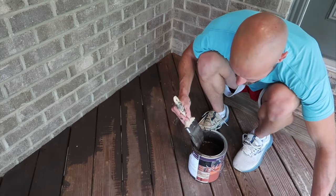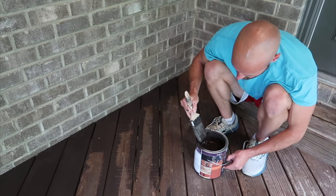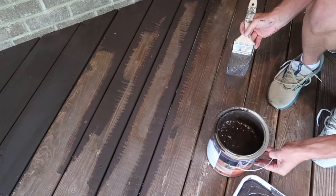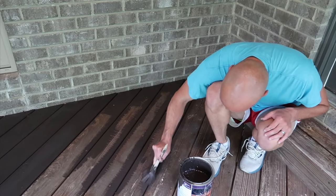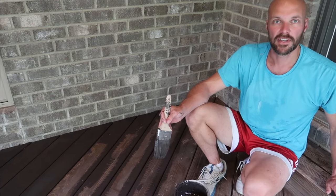We're gonna do the whole base of the deck with this and hope it lasts longer. Because it's super thick, what I've been doing is brushing in between the cracks all the way down the boards — trying to get a little more depth into the board so you can't see the old stain. Rolling is actually pretty quick, but brushing in between takes longer. I usually do about four boards at a time since the roller is just wide enough to cover two boards. So I do four boards all the way across and keep going until I run out of steam or it's done.